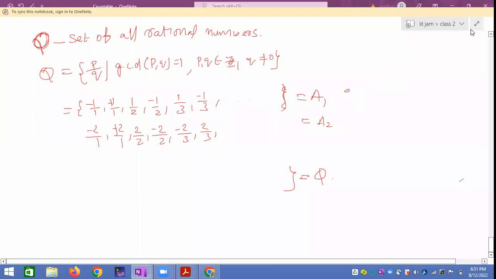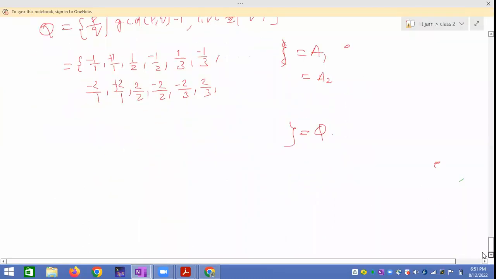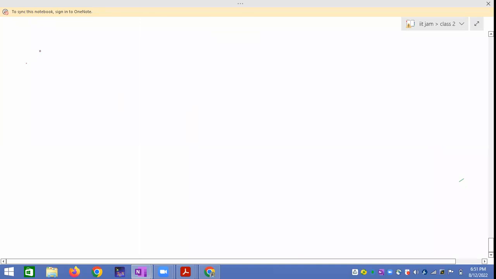Q is a countable set. Always there exists a bijection. I will show what the bijection is here. Throughout the analysis, we are always talking about a countable set, which is Q. Whenever we are talking about denseness, Q is a very, very important thing. Q is a countable set, which means there always exists a bijection from the natural numbers to Q.